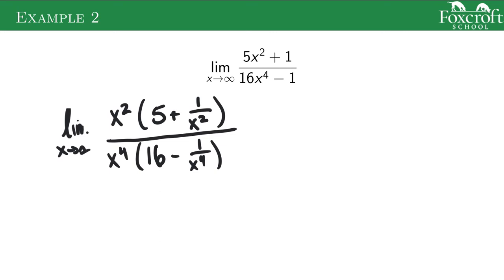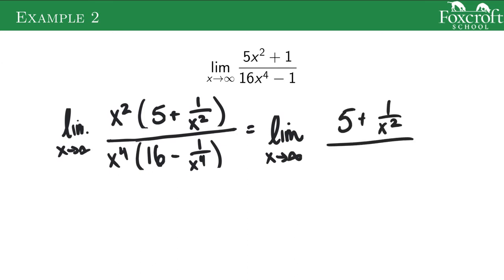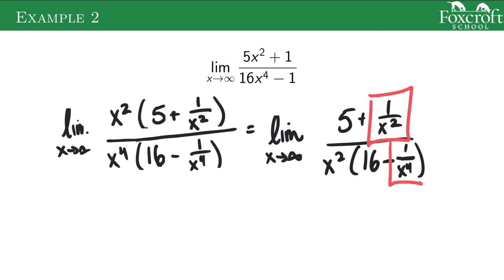All right, then I can cancel out some. In the last example, I could cancel out everything. I can cancel out some stuff here. The top is just going to become this. At the bottom, I can cancel out 2 of the x's, so there's still going to be an x squared on the bottom. And again, I see what happens to these things as I plug in infinity. Anything that has an x in the bottom is basically going to become 0. So those 3 pieces are going to become 0. So this is the same as this limit.